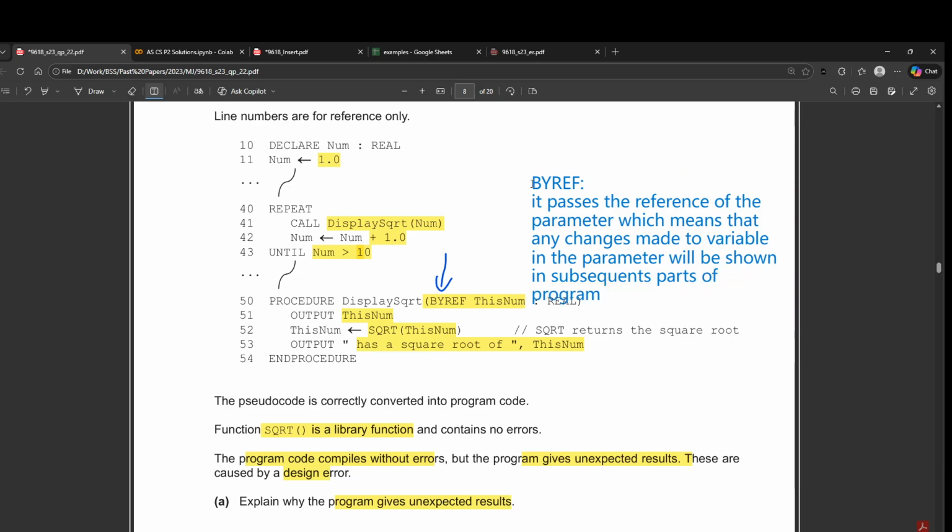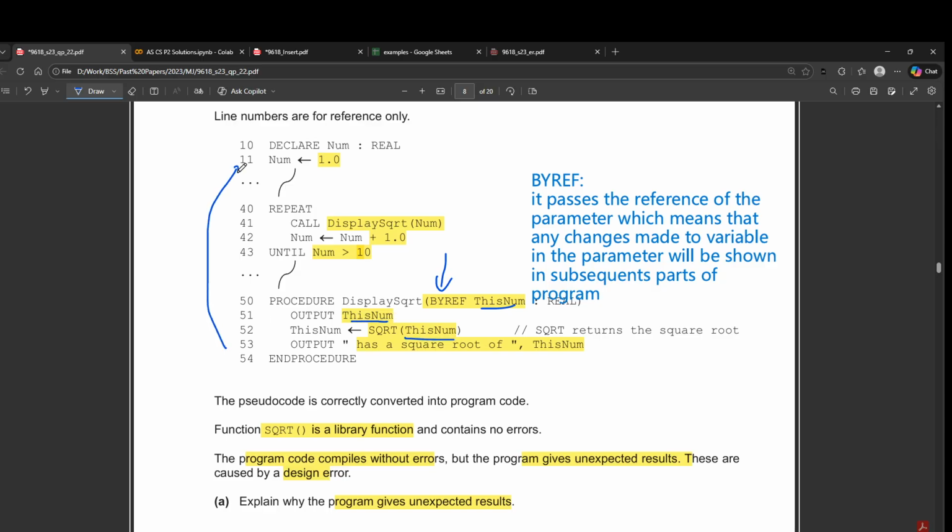Now what does it mean? It simply means that any change that you do on this num inside any module would be reflected outside this function or module as well.